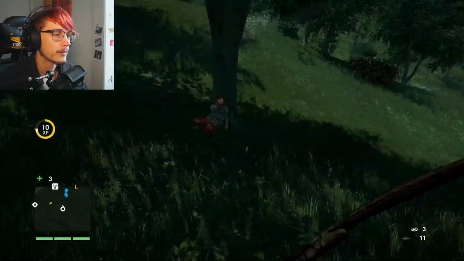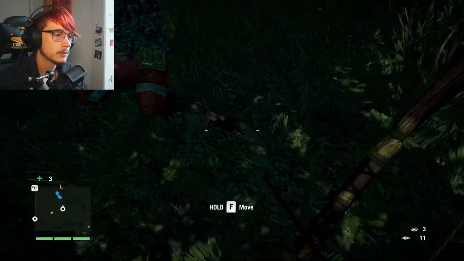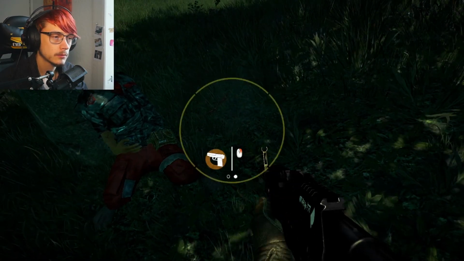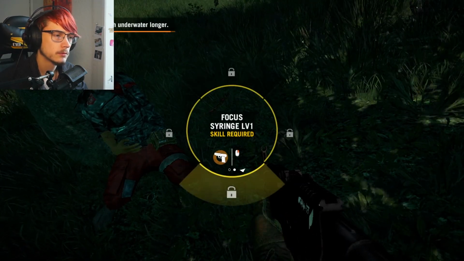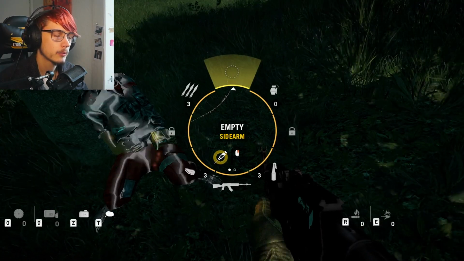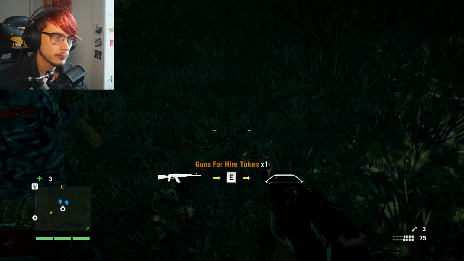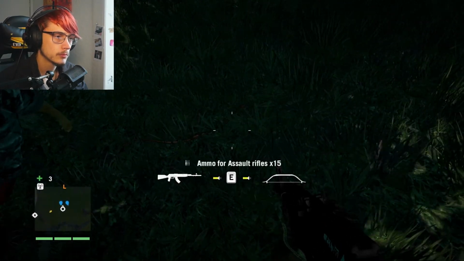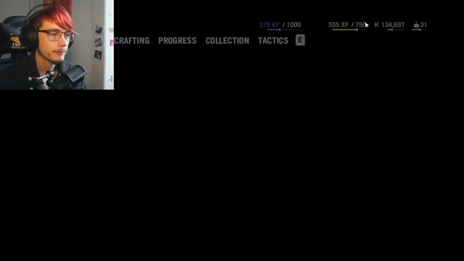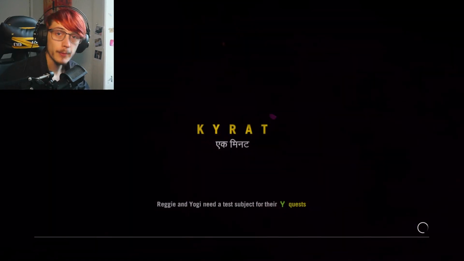So I realized that I forgot to equip my actual bow. Why do I need to swap it? Wrong one. Okay, I have an actual... Can't pick up this bow. I don't under... I need to go back to the... Okay. No, okay. Let's go do this properly, shall we?